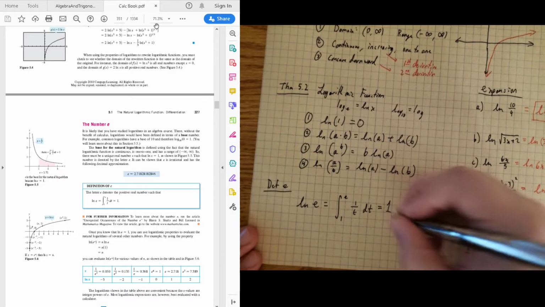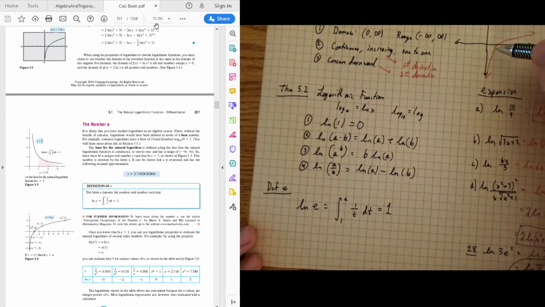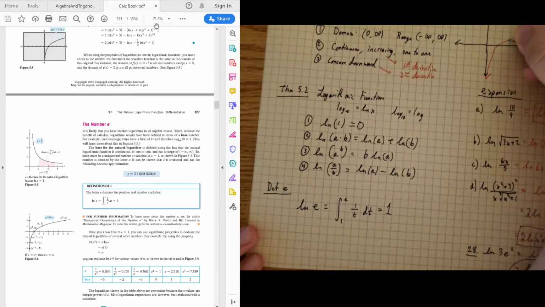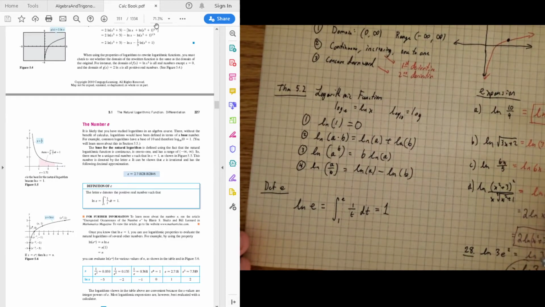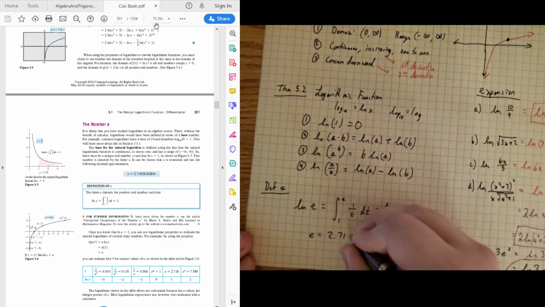And that's 1. So if you graph a logarithmic function, you'll see that it comes up to being very strange values. They're very rarely nice values. But e is the one time it's going to be nice. It's the one time we're going to get something like here, where it actually equals 1. And it's not in a nice place. It's at 2.71828.